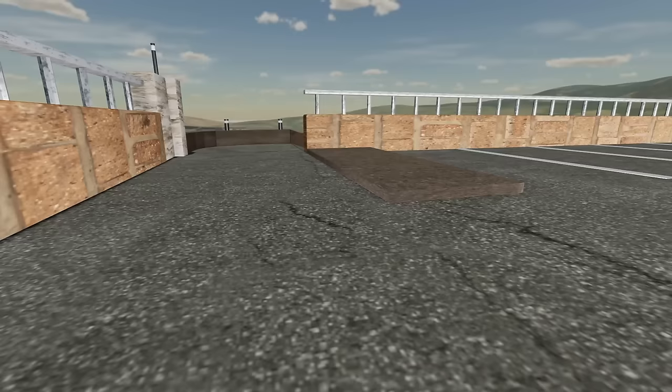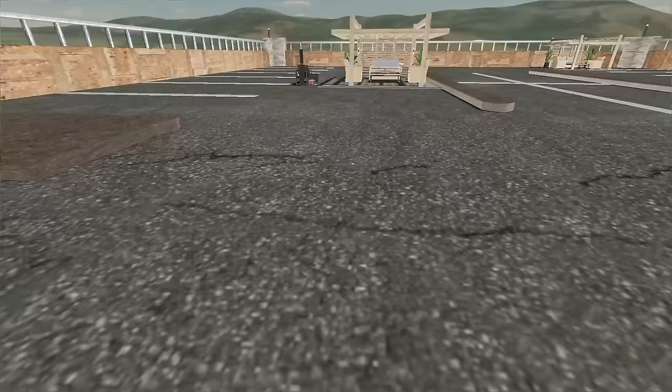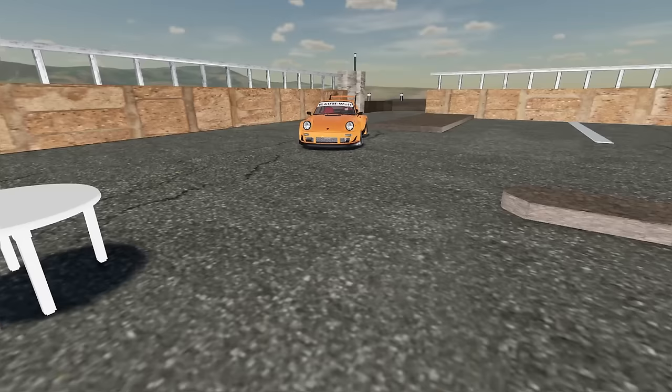Oh, I hear some sort of sports car. Oh my gosh. Hey, take it easy. Oh, all right. He made it up. That thing's pretty sweet. Is that a Porsche? Oh my gosh. All right. Pull right through here, sir. There we go. Oh, almost got it. This side. I think that thing's a manual. Oh no. I'm going to have a tough time driving this thing.